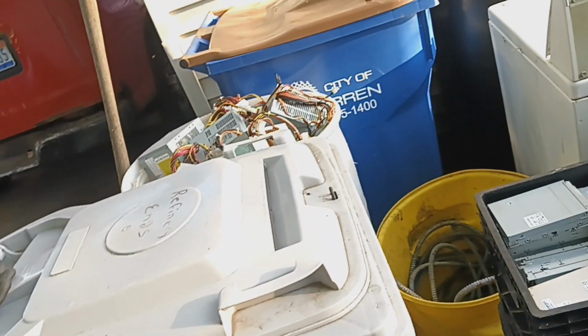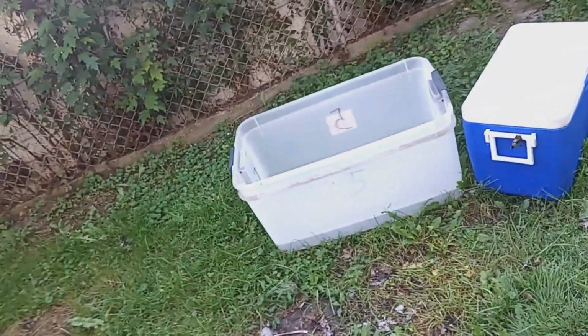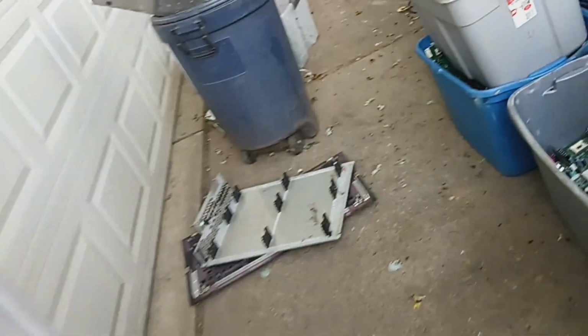The power supplies with wire always go in the back, across the back axle. That's the most weight, almost 1,000 pounds. And then when I get down there, they just pull a Gaylord box over and I just throw them in there. They bring it right to the van, so it's kind of easy. Just gotta do them, you know, one or two at a time.